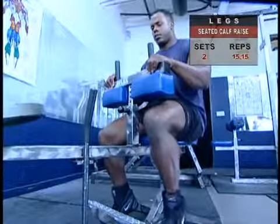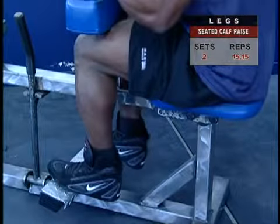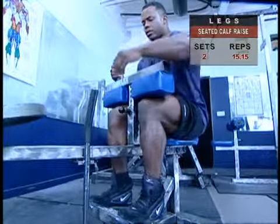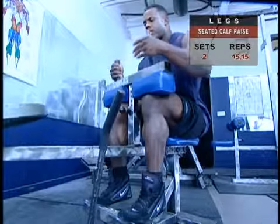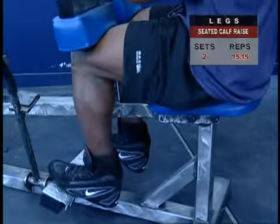Sit upright at the machine and place your feet on the foot platform so the balls of your feet are in full contact and your heels can move freely throughout a full range of motion. Inhale slightly more than usual and hold your breath as you raise up on your heels as high as possible as you move the safety bar or release lever away. Now really hold this uppermost position, then lower your heels as far as you can, getting a full stretch there too.